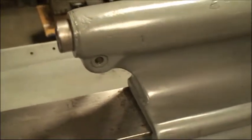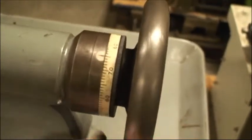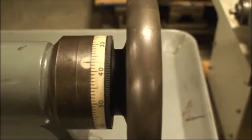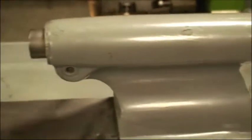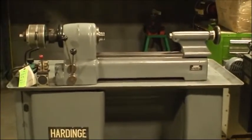You can see the ways on this machine are in really good shape. Tailstock turns easily. There you have it.